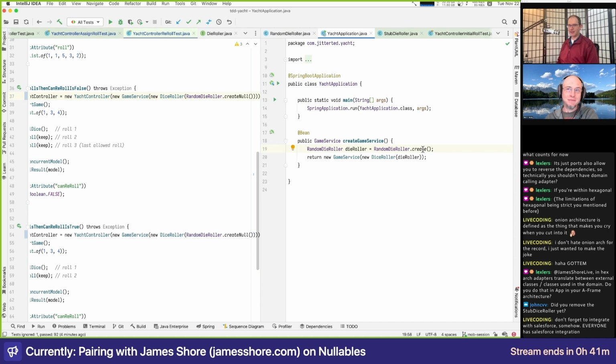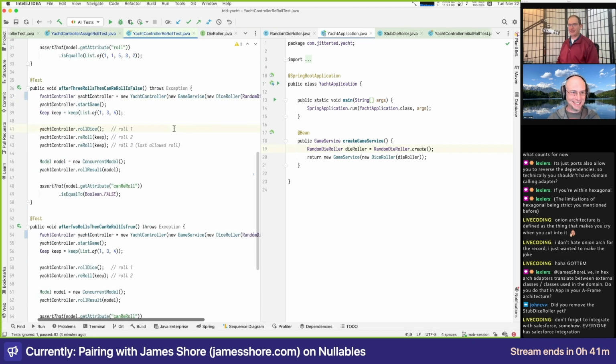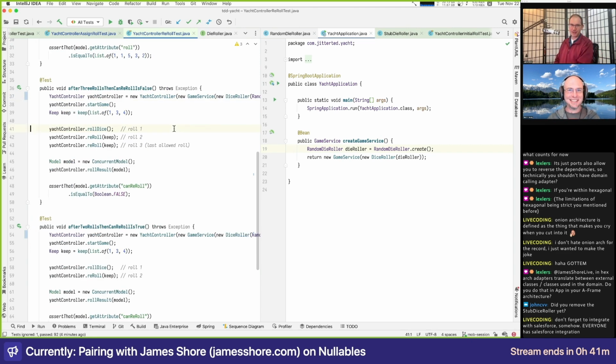It turns out. So John CVV says, did you remove the stub-based? I'm glad he reminded us back on track. And Live Coding says, don't forget to integrate with Salesforce, which I think now that it's been mentioned, Cthulhu has been called from the deeps, and now we have to do the Salesforce implementation integration. I do a lot of training at Salesforce, and they've got some good people, so we won't make fun of Salesforce. No, we'll make fun of them. Just not too much fun.